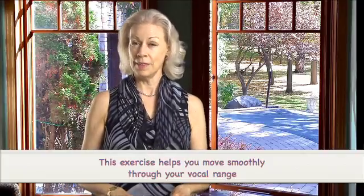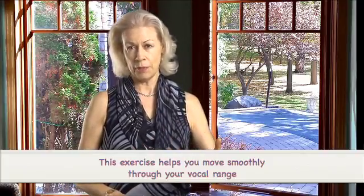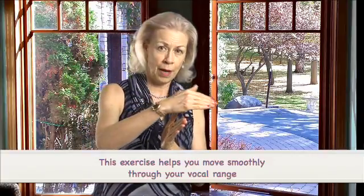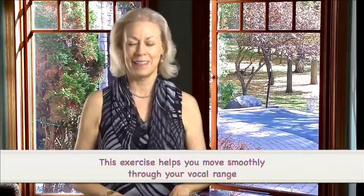So here we go. Sing. This is a descending five-note exercise to help smooth out your movement from higher to lower. It goes like this.